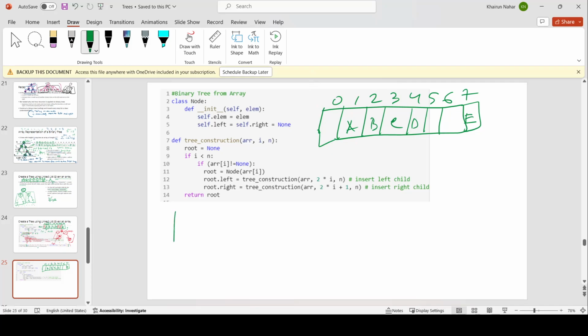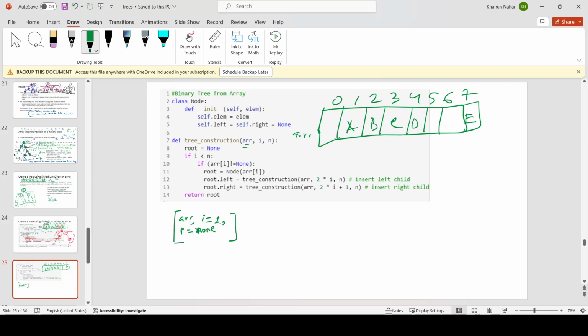So this is my first function call where I have the array. I'm not drawing the array over here because it's already drawn over here. We have I, which is initialized to 1, and we have n, which is 8, and this is fixed, so I'm not using these in the function call. We already know what these values are, unchanged, right? Okay. So we have something called root. Let's say it's R and it's none initially.